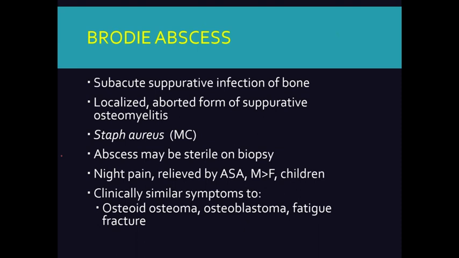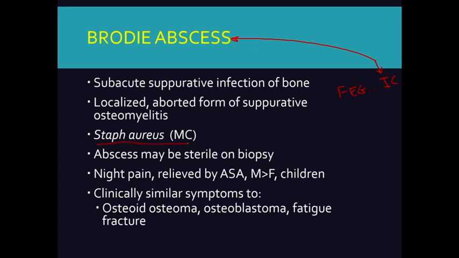All right. Next, Brodie's abscess. This is going to be on our phlegmonachic mnemonic. So this is the I in phlegmonachic, dot dot dot I, C. So Brodie's abscess is the I. It's infection, but specifically it is the Brodie's abscess. It is more of a subacute to chronic suppurative infection.